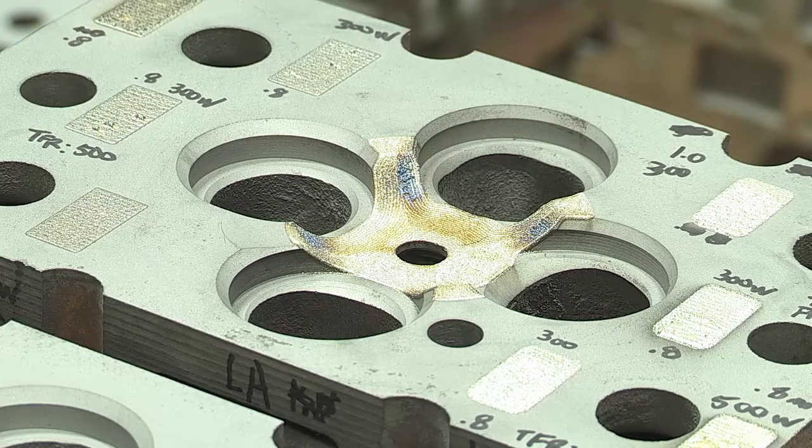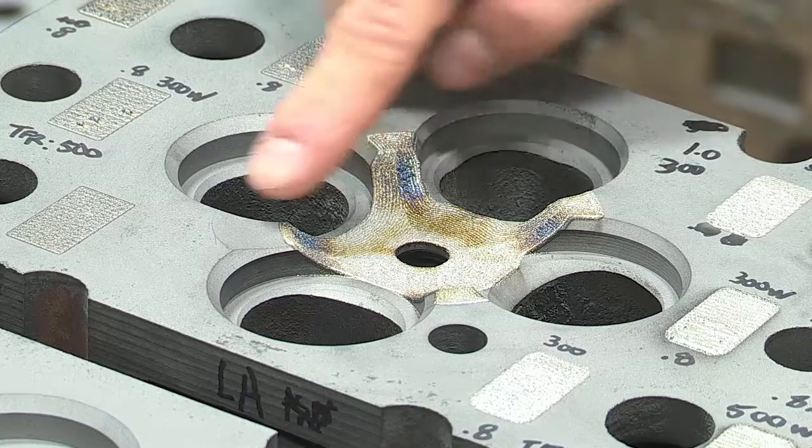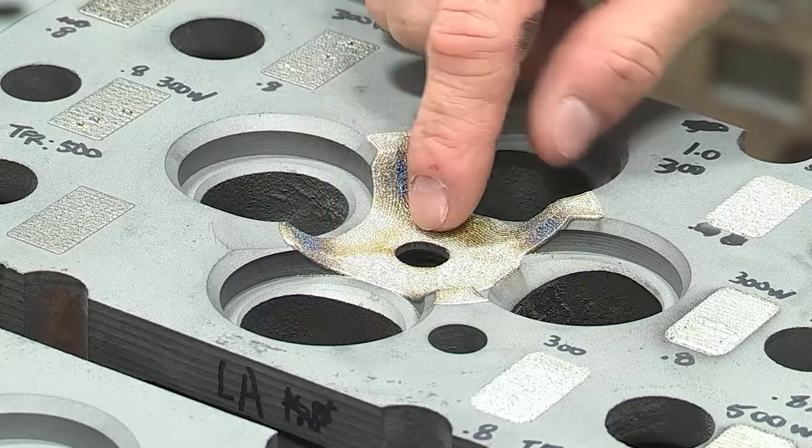This is a project we have with Cummins where we're actually going through and repairing engine blocks that have developed a crack during use. We machine out the portion of the block that's cracked, then use this technology to add material back to fill in that area. What we're trying to achieve is not only to repair the engine, but also to change the material of the engine block to change its performance — specifically to change the thermal conductivity so that we can improve the brake thermal efficiency of that engine during service and get better energy efficiency during operation.